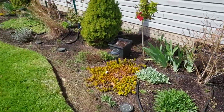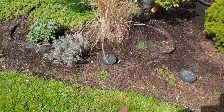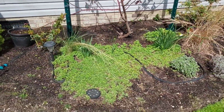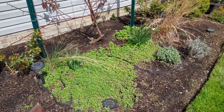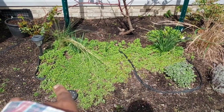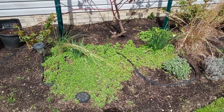All right, did I show y'all the back border since I cleaned up? I'm gonna have to clean again, which I kind of knew. So right here where all the mums are, I plan to transplant some of these. All of this that you see, that's mums, and it's three different colors.